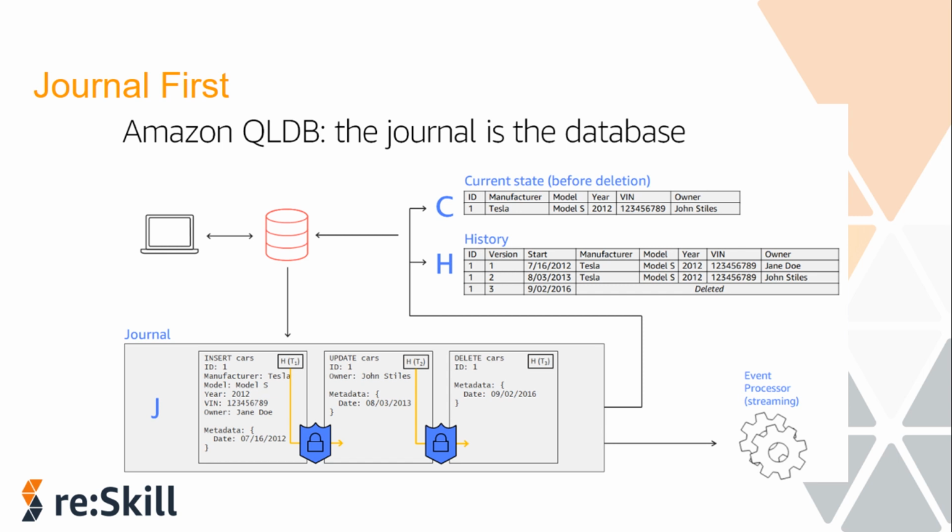Structurally similar to a transaction log, the journal is an immutable append-only data structure that stores your application data along with the associated metadata as well. All the write transactions, including all the updates and even the deletes, are committed to the journal first. And QLDB uses the journal to determine the current state of your ledger data by materializing it into queryable user-defined tables. These tables also provide an accessible history of all the transaction data, including the document revisions and the metadata as well. In addition, the journal handles the concurrency, sequencing, cryptographic verification and availability of the ledger data.